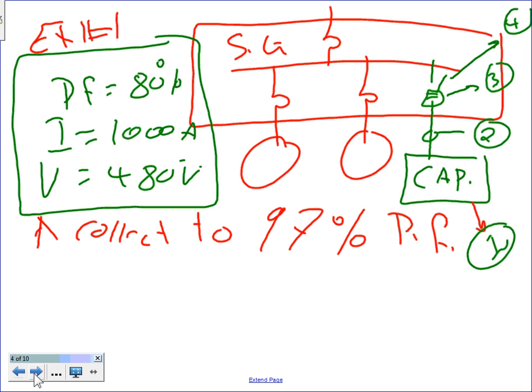Now, Phil, to correct to 97% power factor, I need to add a capacitor bank. Now, Chris, this is correcting at the switchgear level. When I add a capacitor bank, guys, I need first to find the capacitor size. What size capacitor do I need? Second, I need to bring a branch, conduit and wire, connect it to a fused disconnect, and size the wire and the conduit. We're not going to do the conduit, but the cable, the feeder, to the capacitor, as well as the fused disconnect to that feeder.